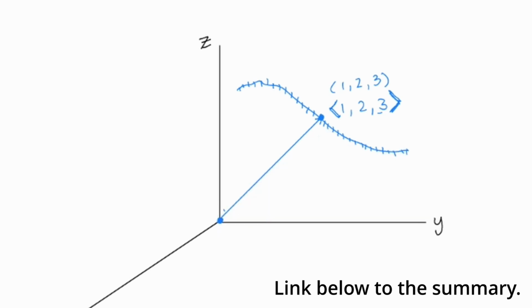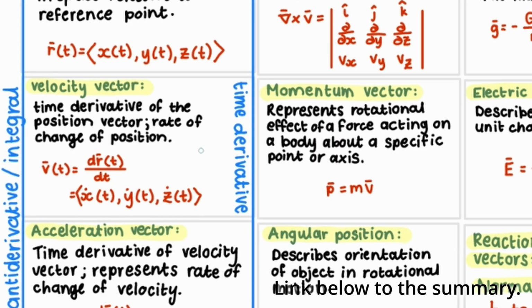But now we have something interesting happening. We have the position vector, cool. We have the curve, the position curve, cool. We'll see something interesting happening. We have our velocity vector. What is a velocity vector? Well, here's the interesting thing. It's a time derivative of the position vector. Keep that in your mind. Note that. Basically, it's the rate of change of position.